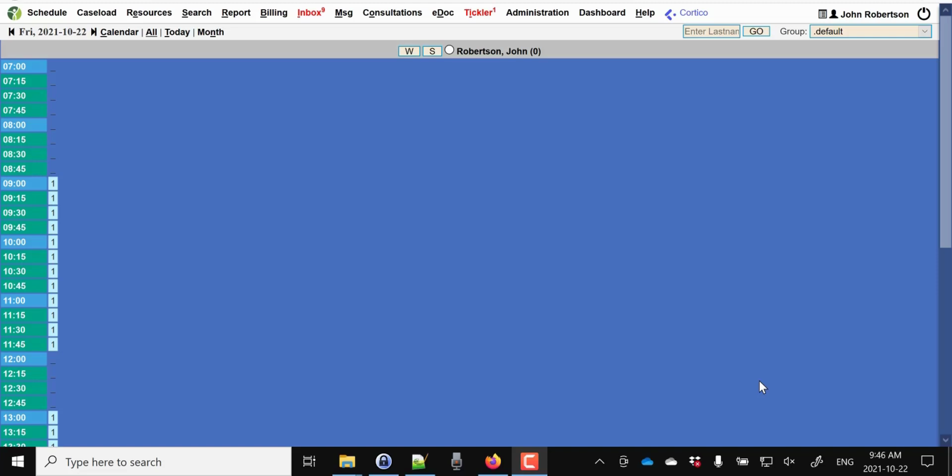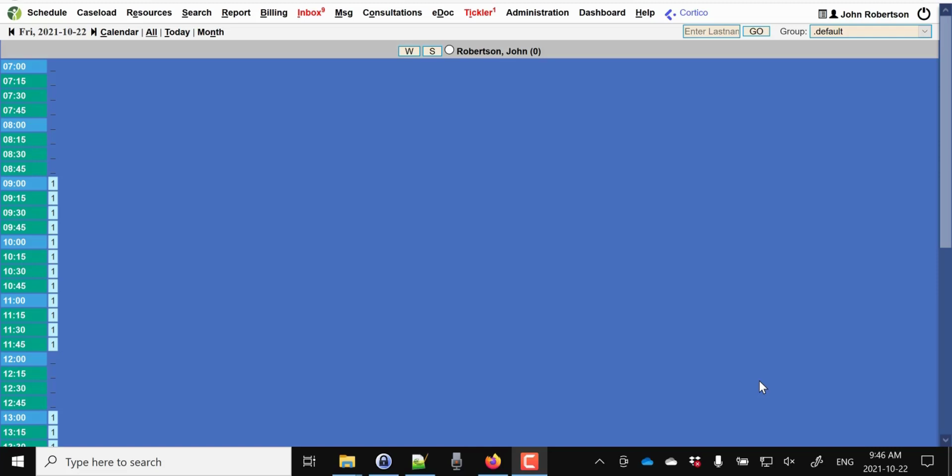Ticklers is one of the ways in Oscar that you can communicate with other people using the same installation of Oscar as you are using. And I'm careful with how I say that because a tickler only works inside your system. If, for instance, your neighbor across town is also using Oscar, your ticklers will not show up in their Oscar version, much like your messages will not show up in their Oscar version.